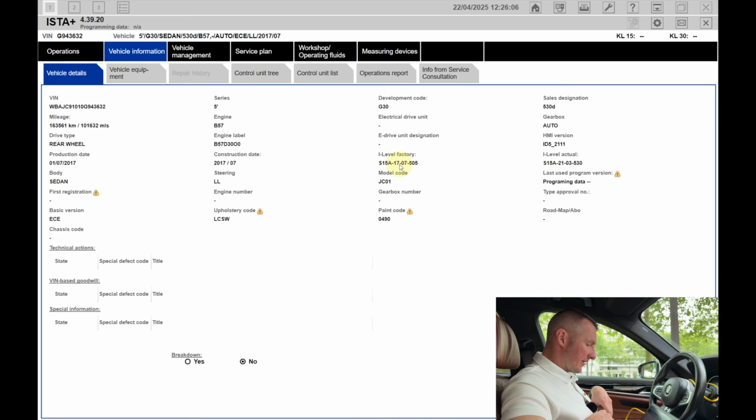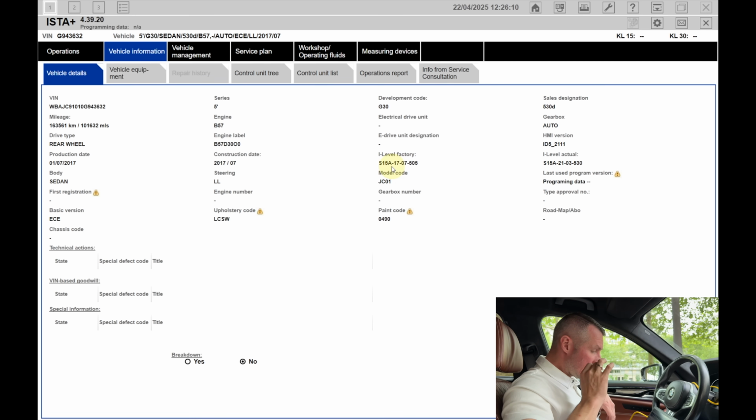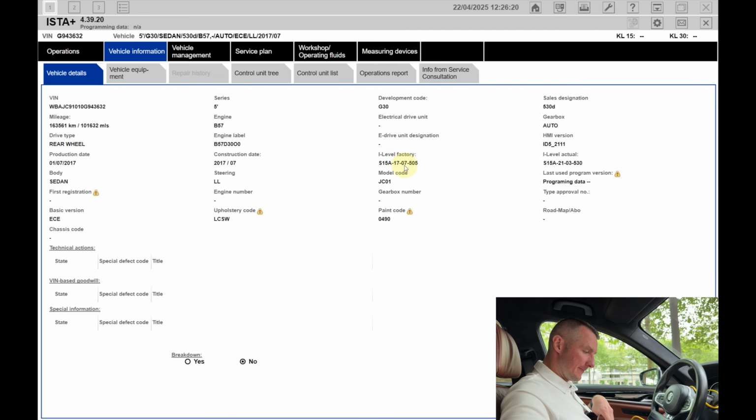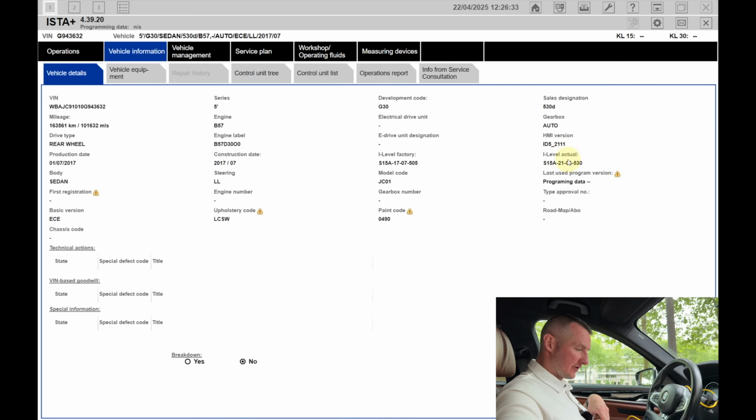The I-level factory: from here you can understand what the I-level shipment version, the software version of the vehicle, was when it was produced. So that car was produced in July 2017. I-level actual shows at what level of software the vehicle is at the moment. As you can see, I have March 2021 level software.